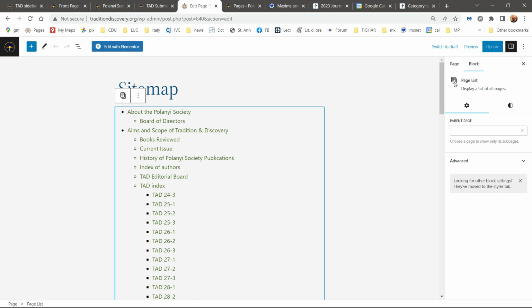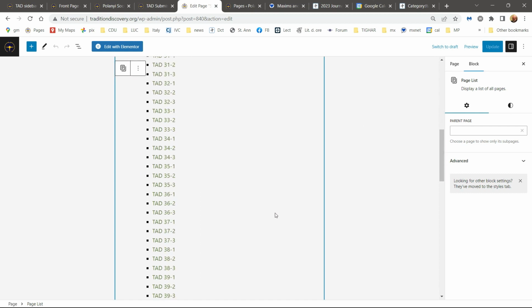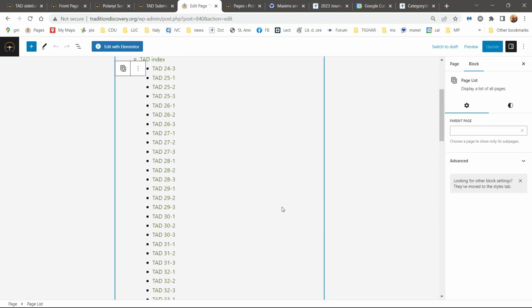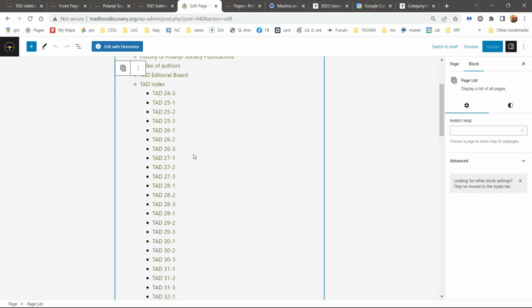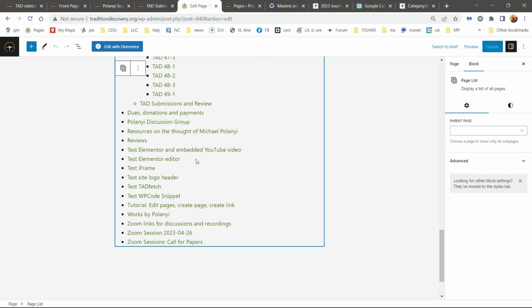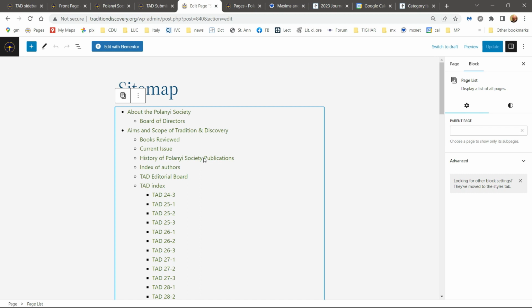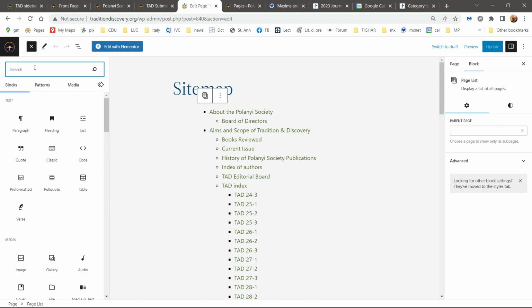This is the kind of block that displays a list of all pages. So all of these 160 or 170 some, these are the highest level pages on the website. There are some pages that don't appear here because they're lower level. I can't edit these because these are being generated by whoever it is who wrote the block style that's called page list.